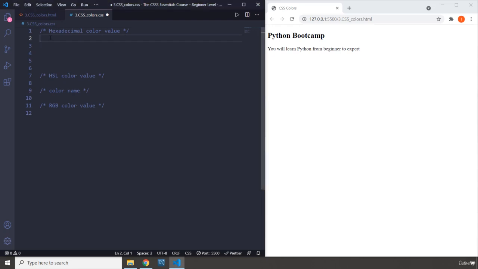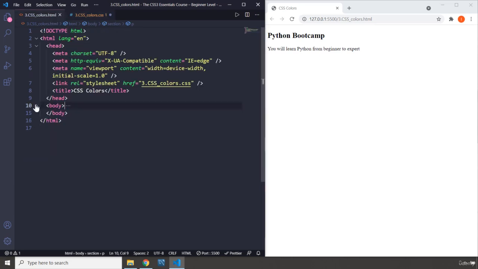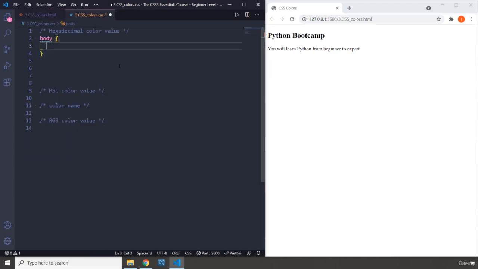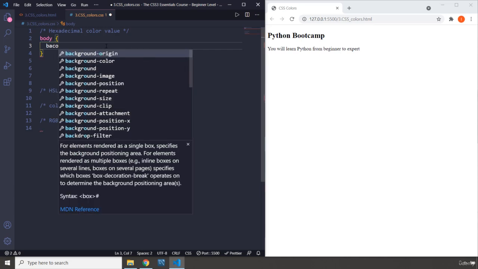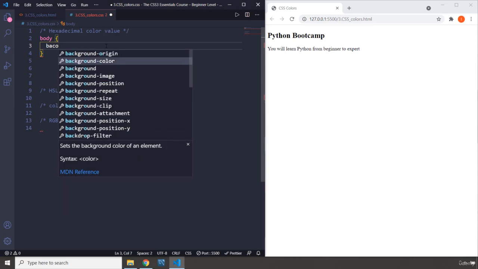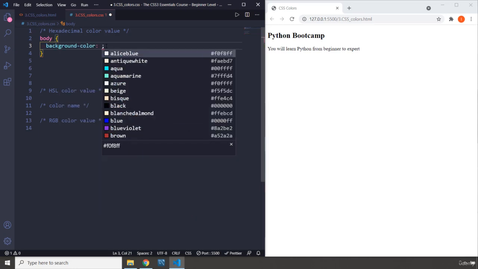So I'm going to select the body element, which is everything. So inside the body we have all the other elements. So when I say body, it is this element. So all of the content of our website is contained within the body. So when we select the body and when we apply some style, it is going to be applied consistently throughout our website. So if I say background color, so this is the first way you can provide background color, and when you select it.